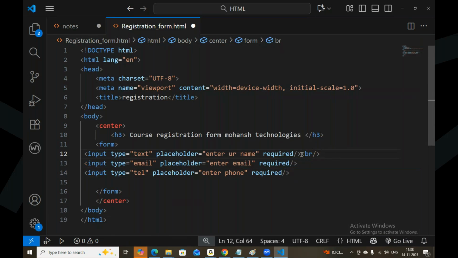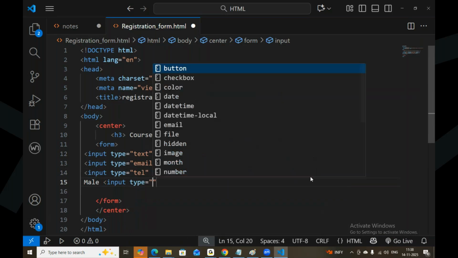BR, again BR, again BR. So course registration, can I ask him what the gender is, that kind of thing? Okay. Male. Input type radio.